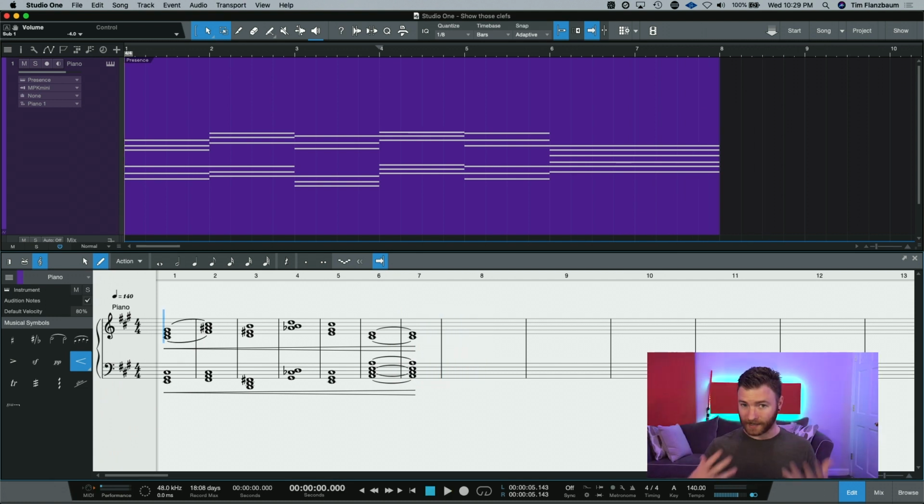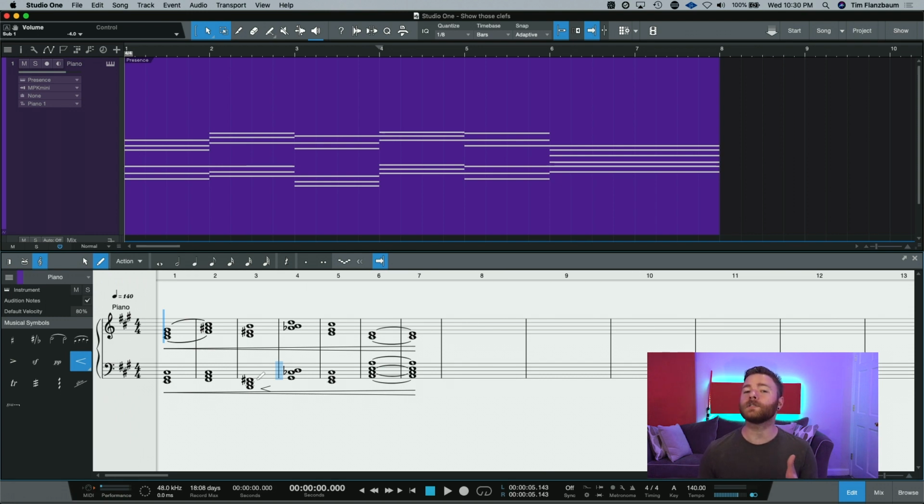So we've made a lot of changes. You heard it got progressively louder the entire time, and that's because of our crescendo going the entire length of the chord progression. And we have some slightly off notes in a couple of these chords, but I'm not actually against many of these. Maybe I'll keep it. We'll see.